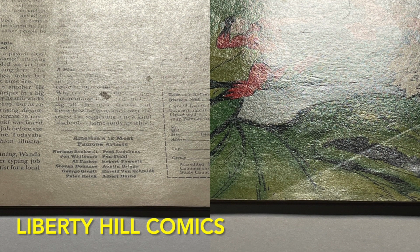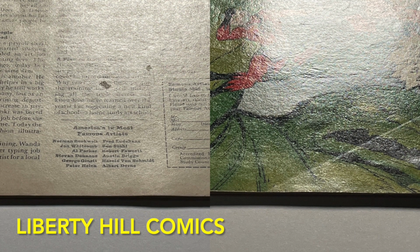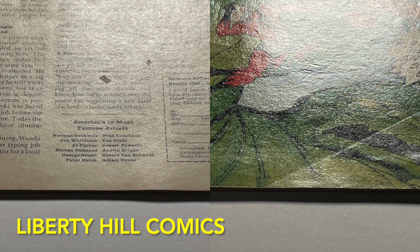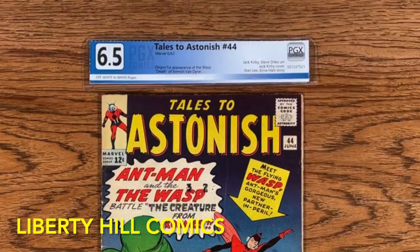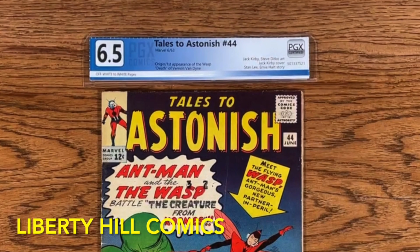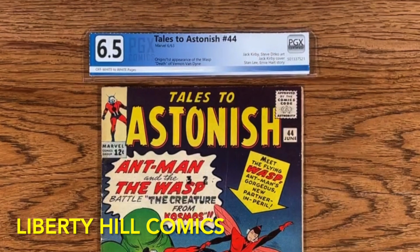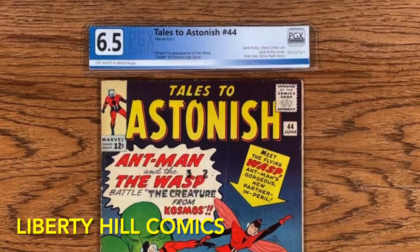I've never had a comic book cover stick to paper cardstock like that before, so now I am essentially certain this comic book has been reglossed, and PGX missed it. And while submitting it to CGC and it coming back with a restored label is not probably going to make good financial sense, I'm going to do it anyway because I think this video series can serve as a good cautionary tale for anyone considering purchasing a PGX slab.